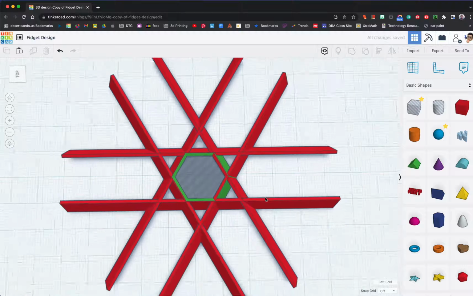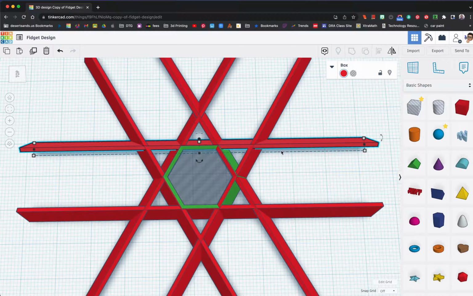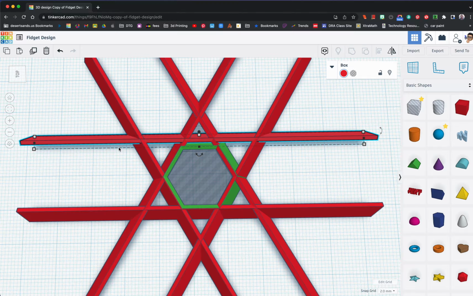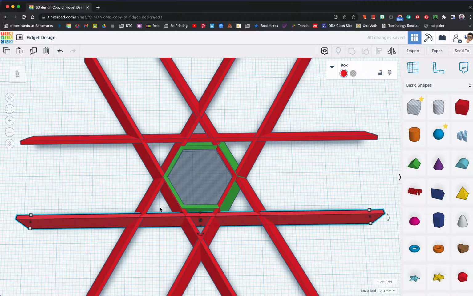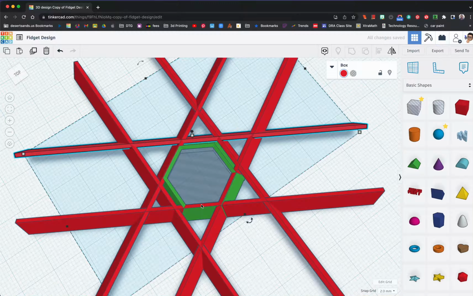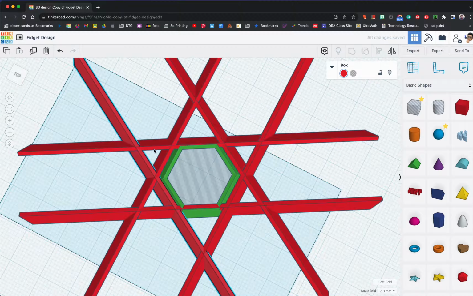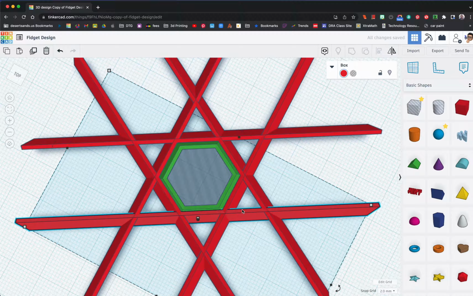This is the pattern you're going to be doing. You're going to be doing this over and over again. So now I want to move this back to right here. It's going to be 2 millimeters, and I'm going to press it once. This one's going to go down once. Great. Now this one's going to go up, and this one's going to go back. And now I'm going to turn it again. This one's going to go up, and this one's going to go back.